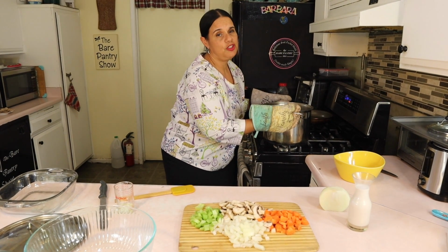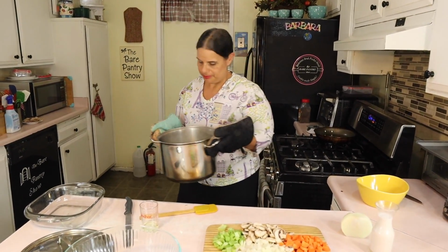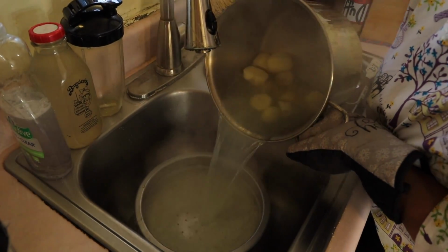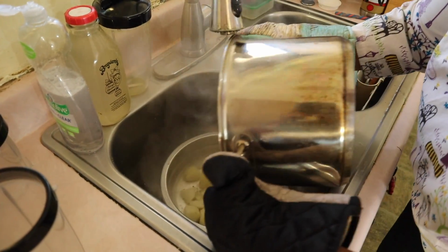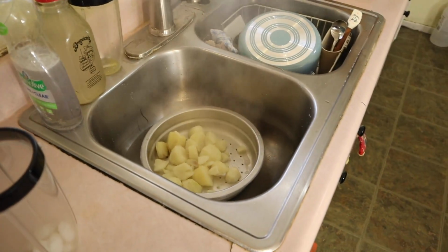Alright, so officially it's not shepherd's pie unless it has lamb. Come on, Joe. Let me just go ahead and drain the water off of the potatoes. And this is only about 4 large potatoes, okay? And then I'm going to transfer it into a bowl.